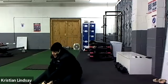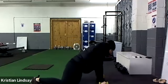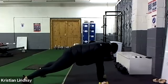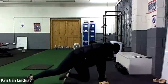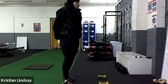Then you've got 6 renegade rows. You've got 12 pullovers and then 6 renegade rows. So if we can, you're going to go into a plank position on your dumbbells. You're going to pull it in and down, in, and down, yeah? If you need to do that on your knees, guys, that's fine. Same as your press-up positions before, though. Don't let your hips go in the air, okay?